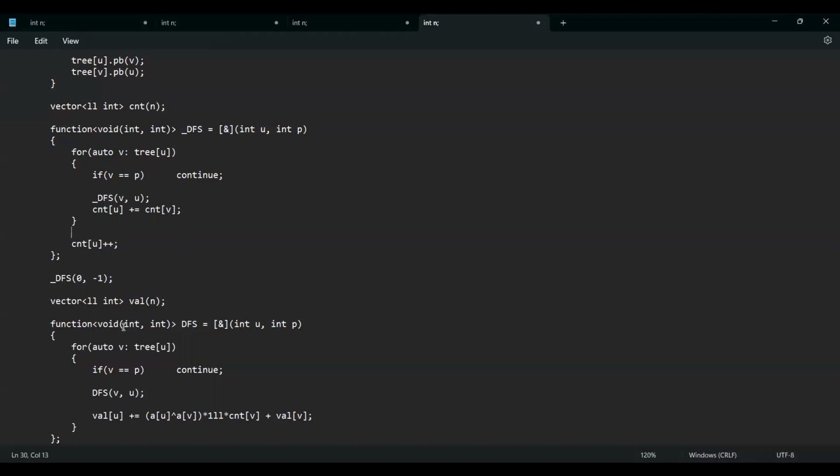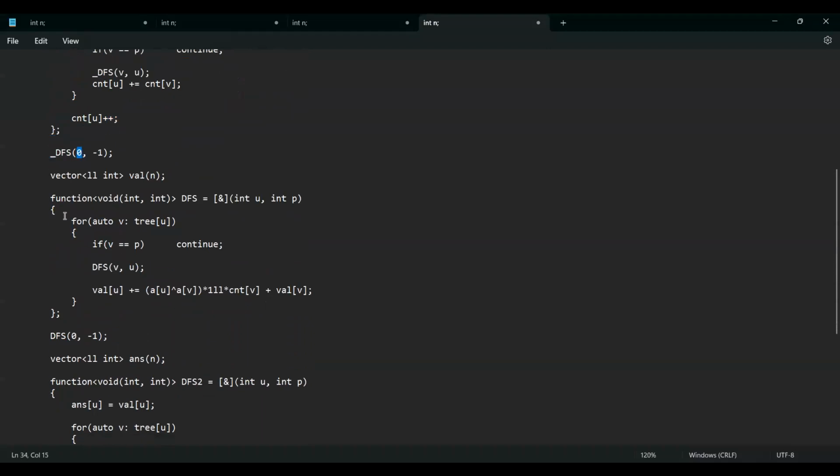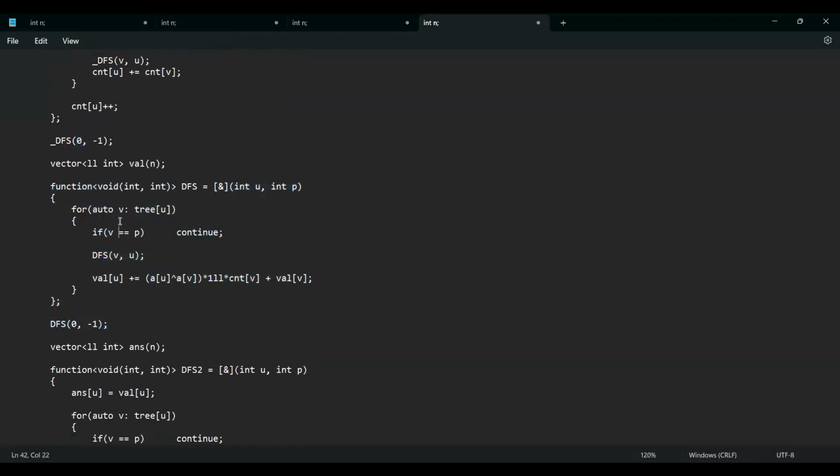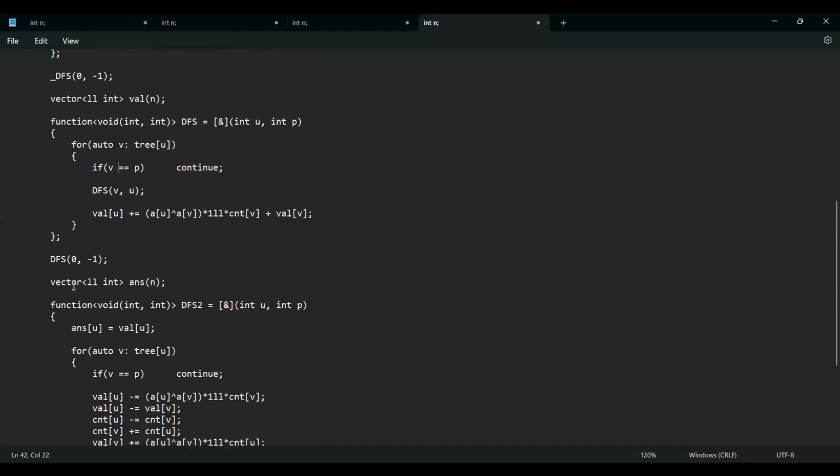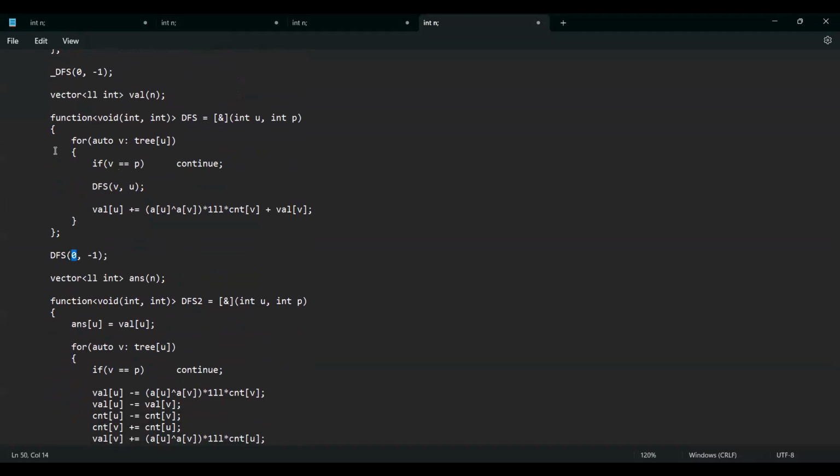Okay. And root is basically this 0 on which I have called DFS. Now this other DFS function is calculating the answer for this root, assuming this is the root. So how is it done? For every node U, if V is the child, I have to just add the value of V, whatever cost was in the subtree of V, plus this thing. What is this thing? The number of nodes in the subtree of V multiplied by this thing, the XOR of these two. So after this, I will have the answer calculated for node 0.